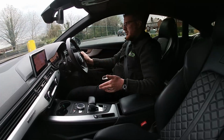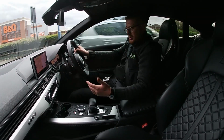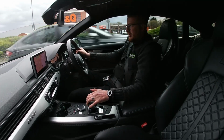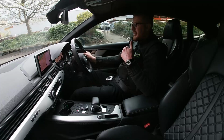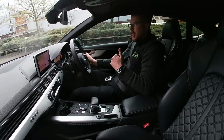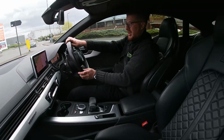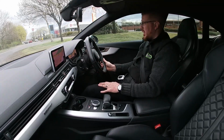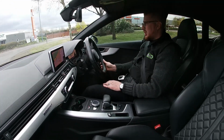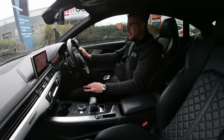As you can tell, it hasn't missed a trick. It's seamless gear changes whether you use the paddles or whether you use the sport box. It doesn't really matter. It doesn't miss a beat. There's no judders, there's no sharpness or severity in the gear changes. It's just a really nice, pleasant, elegant, refined cabin that the design team have done an absolutely cracking job on. So we're now at 30, we'll just get to 60 round the bend.